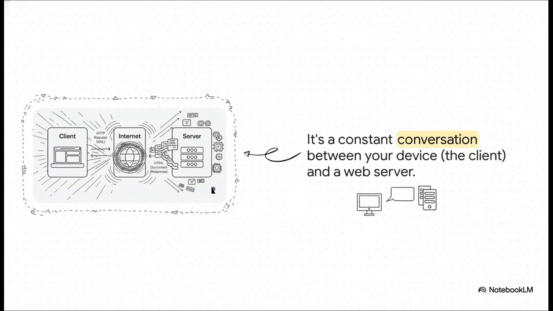When you get right down to it, this is all just a simple conversation. Your computer, which in tech speak we call the client, sends out a request. That request travels across the internet to the correct server. And then the server sends back all the building blocks of the website, like the code and the images. It's just a constant, really elegant back and forth.